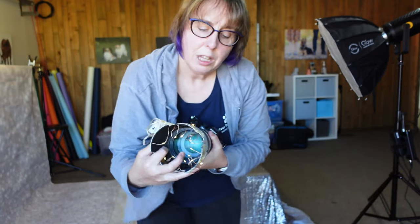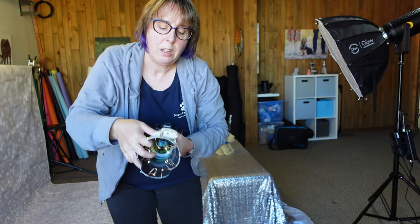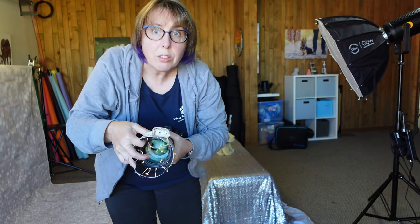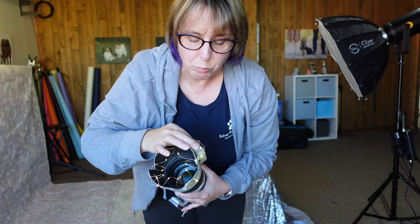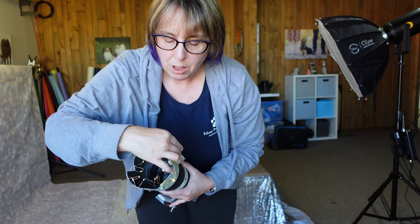Yeah. We put this on the front of the camera, nice and secure. This is all taped on here. And guess what? We don't have any fairy lights all over the dog. We don't have to make the room super dark. We don't have to shoot at a low shutter speed. Wow, I can get fairy lights with this. It works, it works. Let me turn it off so I can conserve battery. There's just two AA batteries in here.